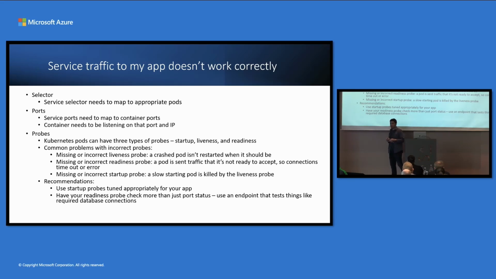And then probes, which are a little bit like PTBs. Everyone knows that they have them, but they're often sometimes the cause of problems themselves. It's important to understand that there are three main types of probes. Two until recently, the liveness and readiness probes. The liveness probe is really all about the pod needing to be restarted. Like it's a permanent failure, it needs to be restarted. The readiness probe is that the pod is running, but it's not ready to receive traffic. An example of where this could happen is a transient failure. So this is a key distinction of how to use and where to use each one of these.